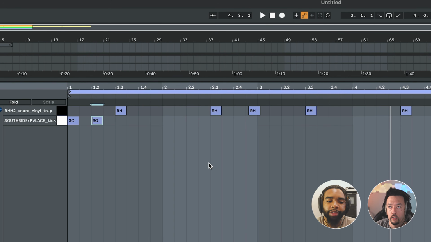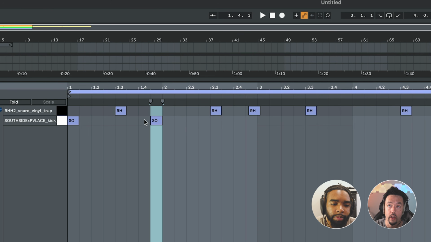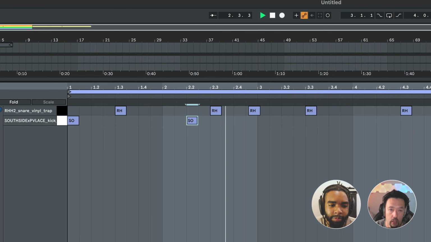Okay, and kicks normally fall on the 1 and 3, correct? The kicks will generally fall on the downbeat of the whole phrase. That's the most characteristic thing. Maybe the kick will always be around here to outline where the phrase starts. But it doesn't necessarily have to stay here. I think 1.4 sounds good. 2.2 could sound good right here. So listen to this. So that has a little different spacing than this one.